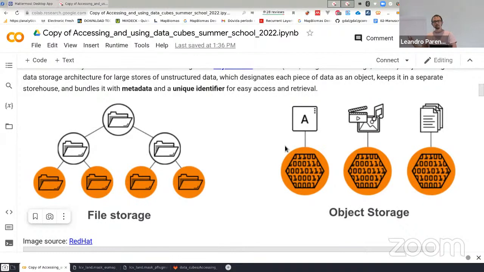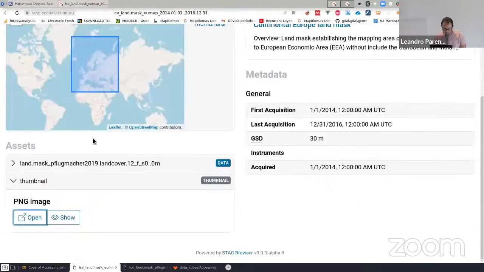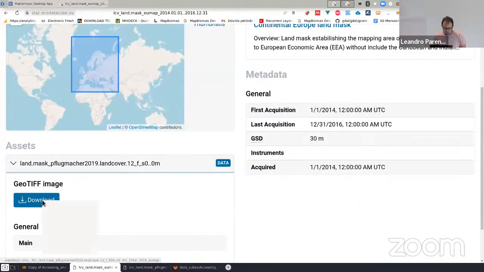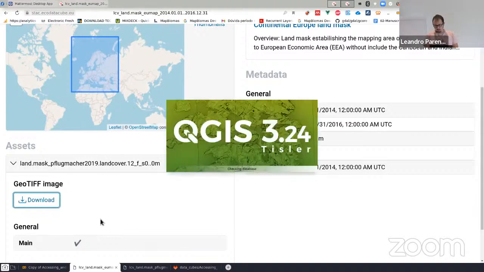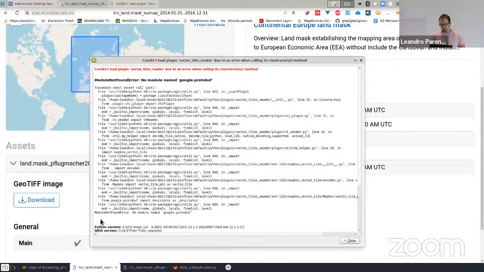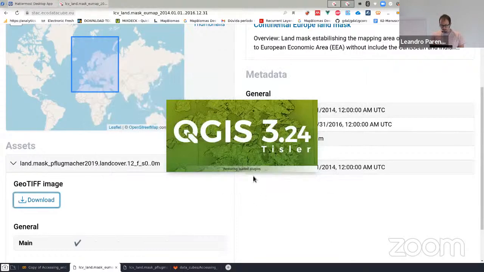So with this unique identifier, it's kind of like a unique URL to access the data through the whole internet, and it allows you to really take advantage of all those functionalities. As an example, I will copy this URL here, copy link, and open this in QGIS.